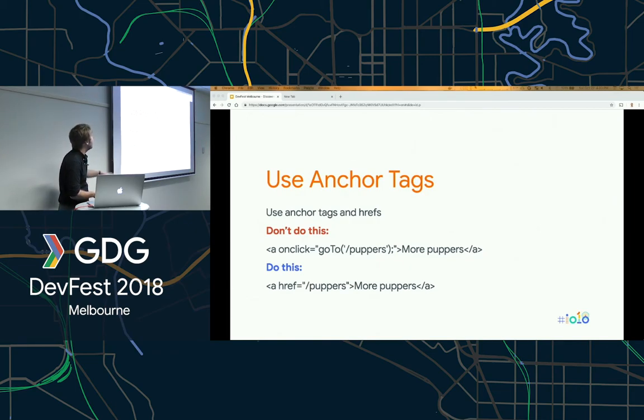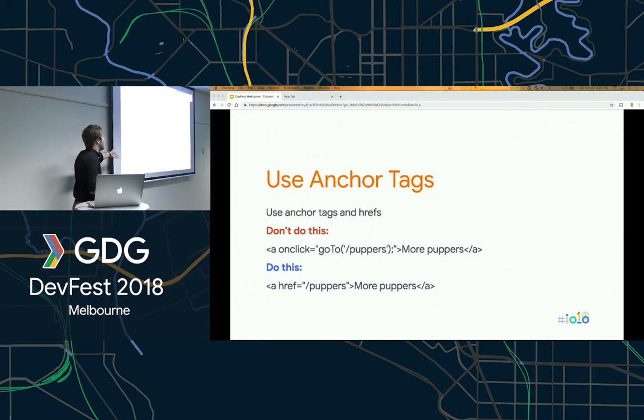Doesn't make any sense. But basically the point here is that you really want to structure your URLs and your anchors in the traditional method that a server-side rendered website would have. So you want proper anchor tags, even if you intercept those with JavaScript and then perform AJAX requests on the client side to fetch the content and change it.